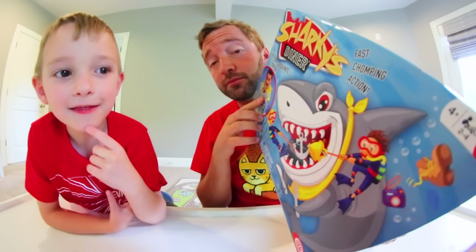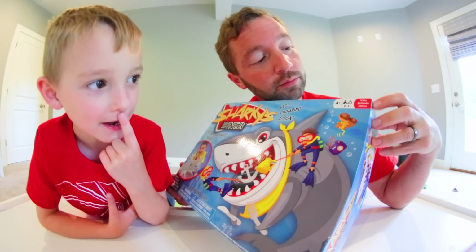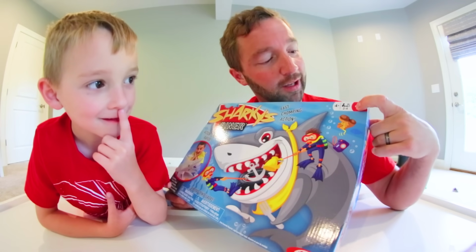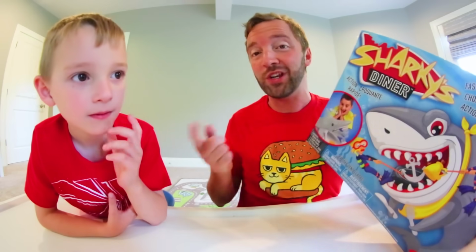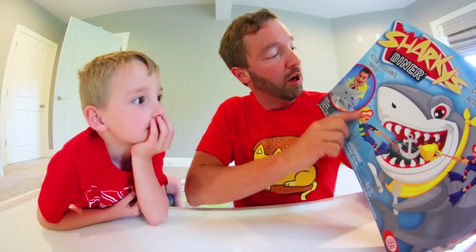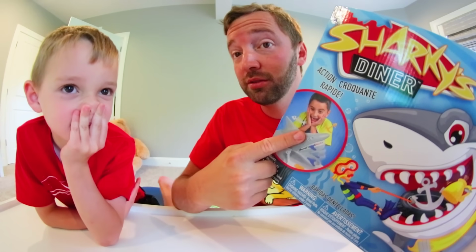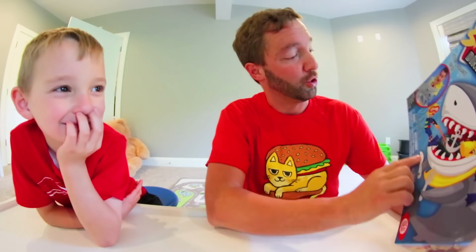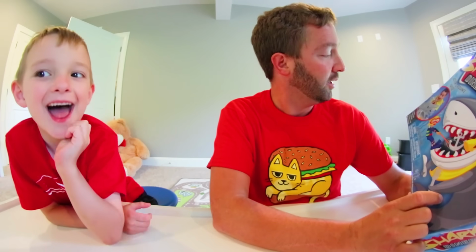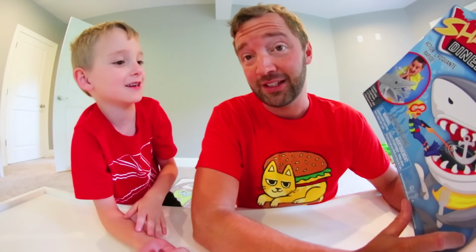That was crazy. The ages are 4 and up, 2 to 4 players, kids, infants, something else. Those are different languages, yes. Yes, 4 years old and up, and it's made for 2 to 4 players, which we qualify for both of those, so that's great. It has a picture of a kid actually playing with it. What is his name? Bill? Ted? Super Shay. Okay, his name is Super Shay. It contains 1 shark body, 2 gaff hooks, 21 pieces of junk. That's a lot of junk.